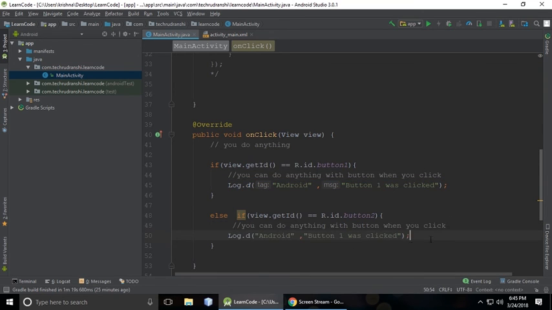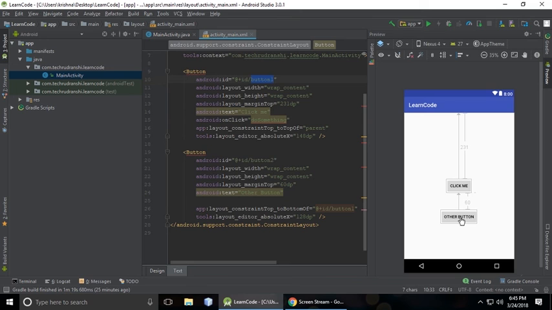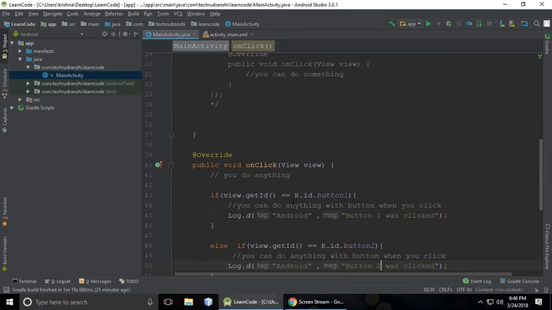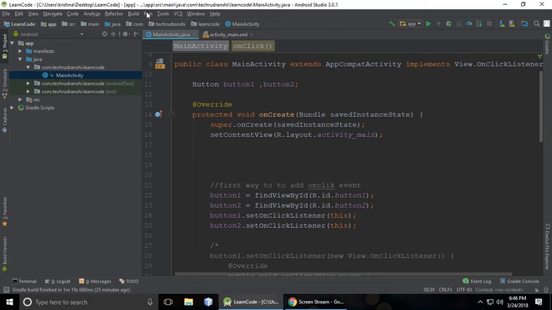Just copy and paste it here. So this is for button 2, and this is for another button, which is this one. So let's run this project and see if it's working or not.